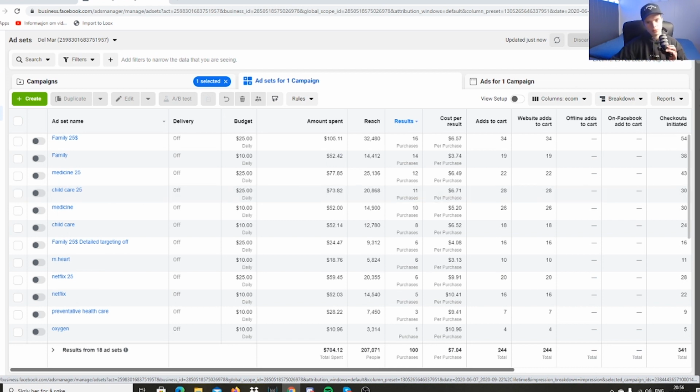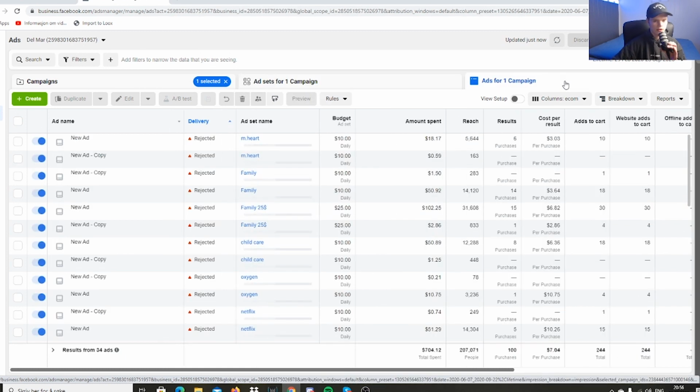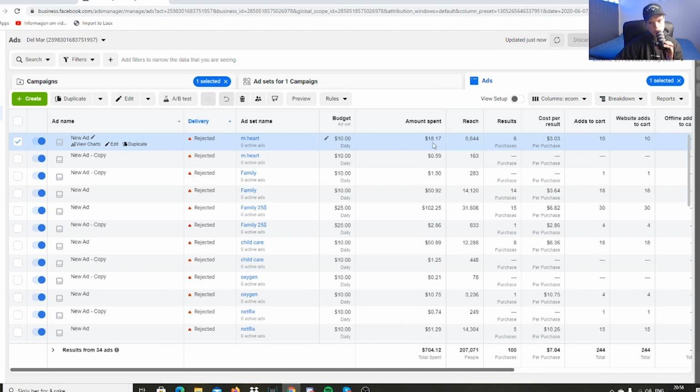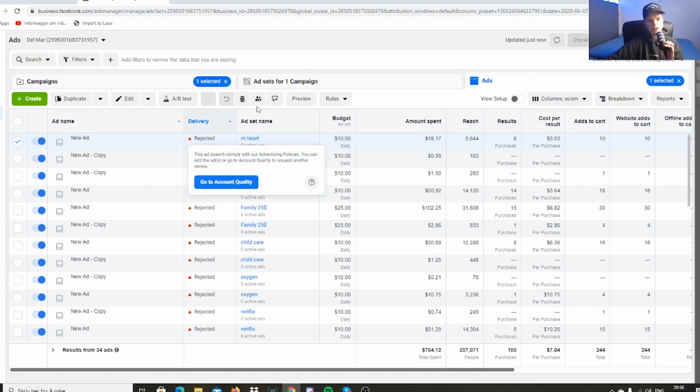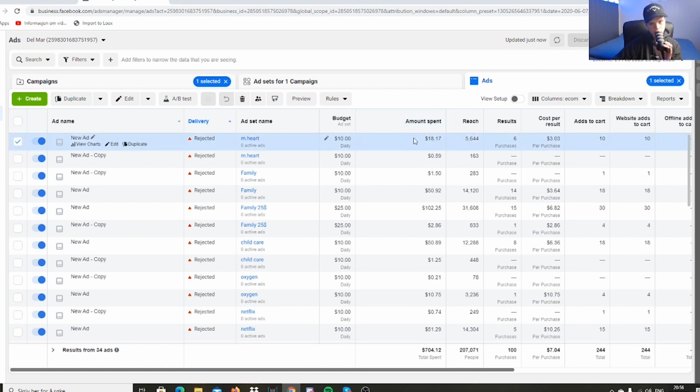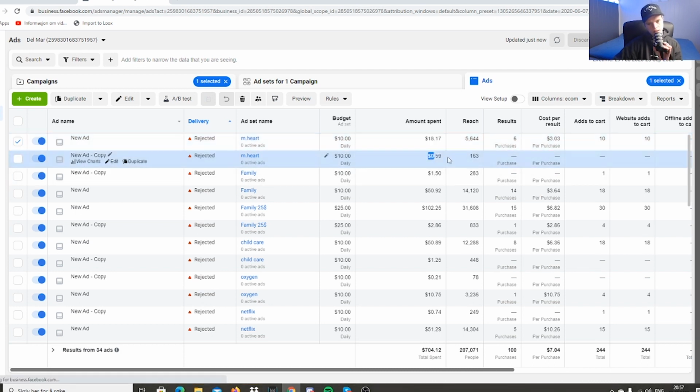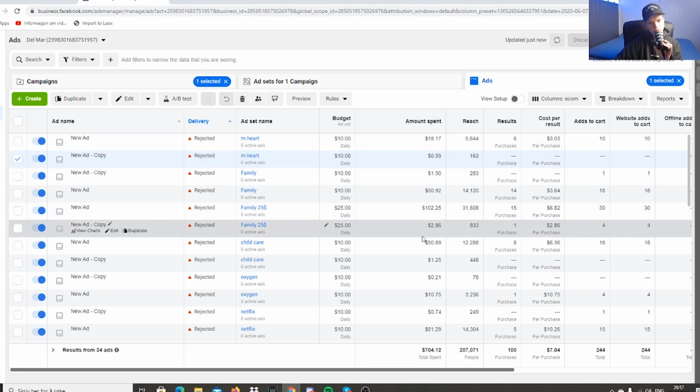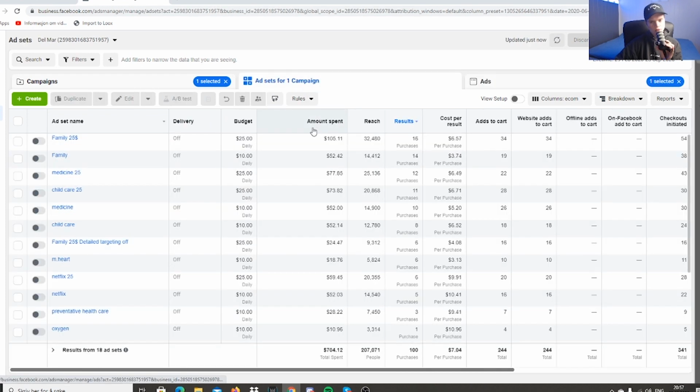I know this is a scaling video, but when do you kill ads? First of all, guys, there's not really a point killing ads because you can see down here, Facebook doesn't spend money, and you see it's rejected, but that doesn't make sense because you see it sell. So don't worry about this old campaign. There's no point really cutting ads unless they obviously cause a problem like getting banned, because Facebook spends money on what's working. It spent $18 here, and on the ones called copy, they barely spend anything. So it would be pointless to mess with optimization just by cutting some stuff here. Facebook already spends money on what works, and they will not spend money on what doesn't work. So that's also the thing to keep in mind, guys.